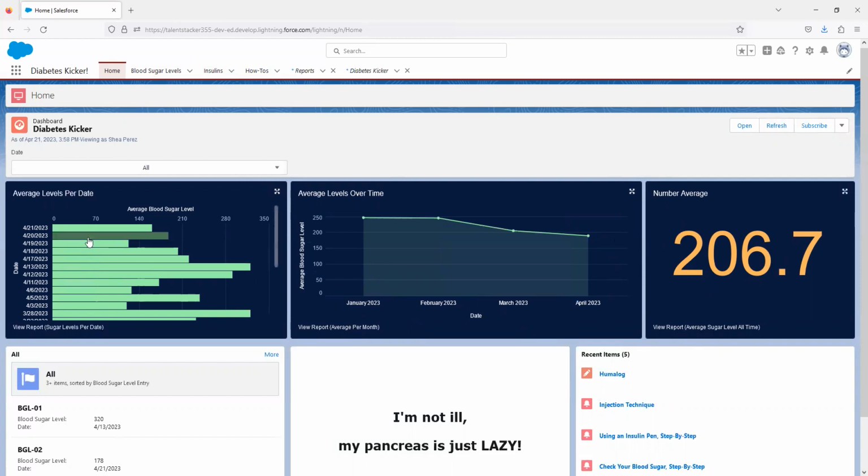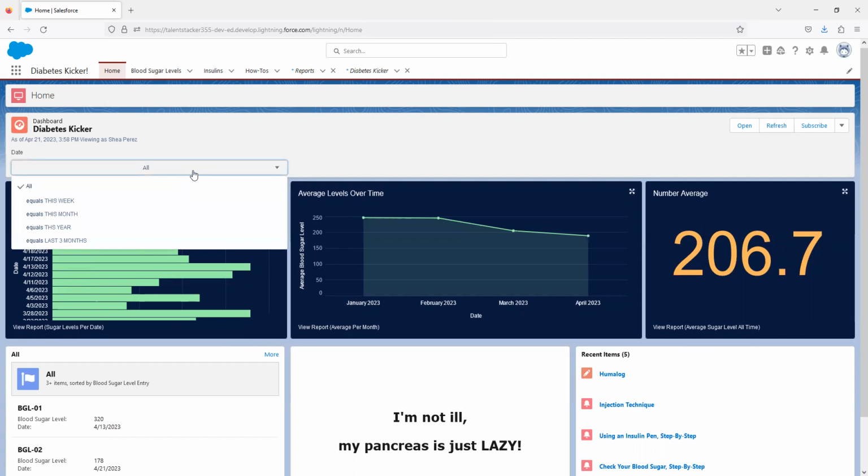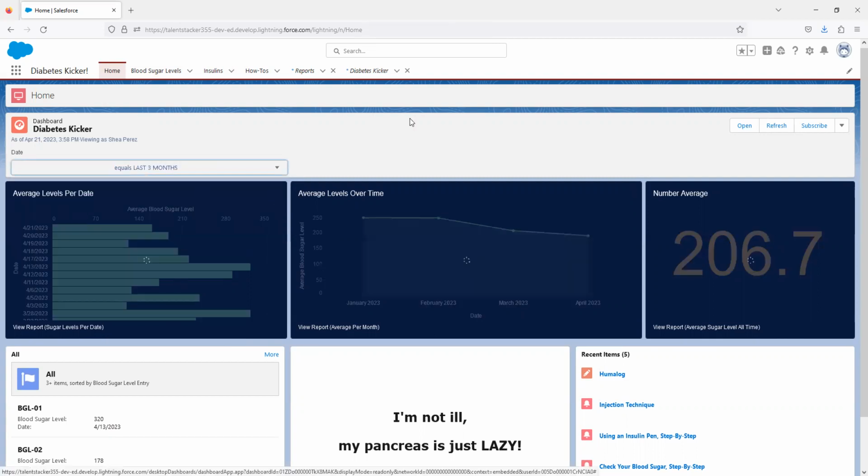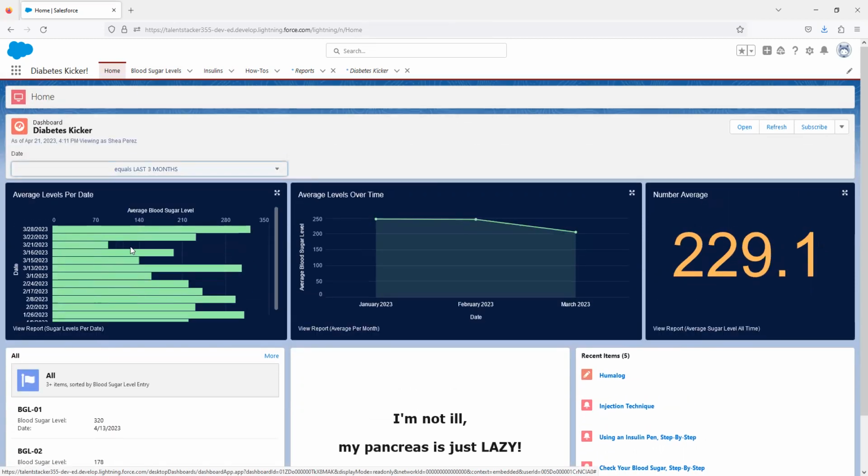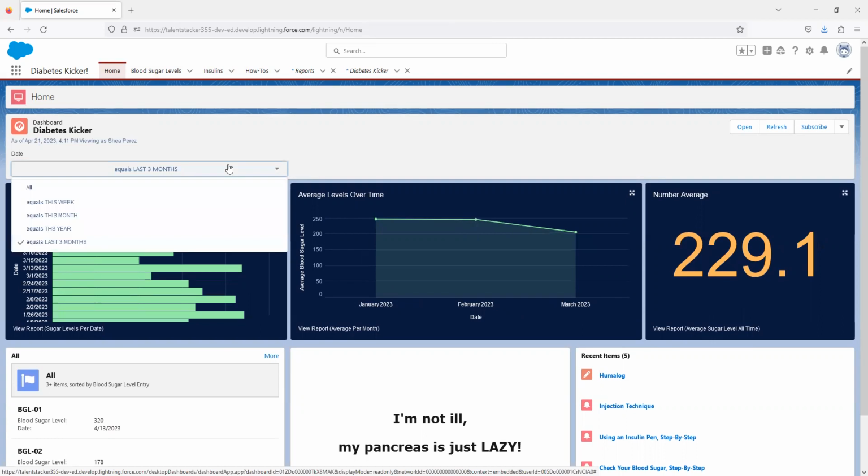And this is just the average per date, because I know we can have multiple records in a day, especially if you're taking it before meals and at bedtime. And as I said, these have filters on them. So if I changed this to the last 3 months, numbers will change as well. As you can see, January, February, March, and the number change.